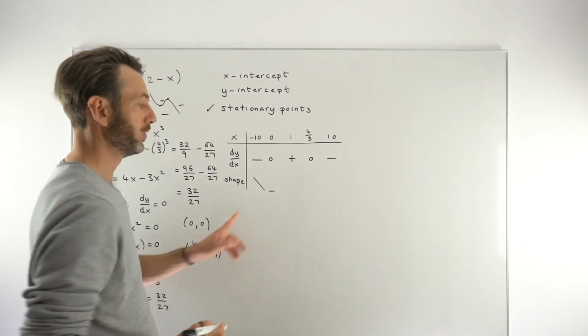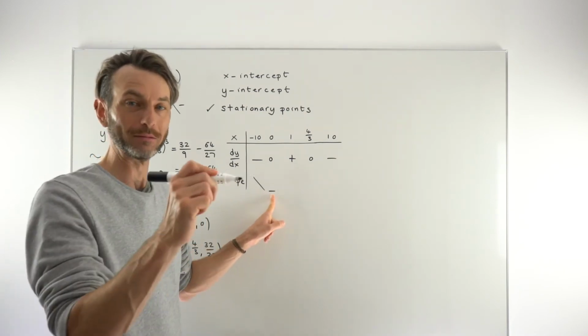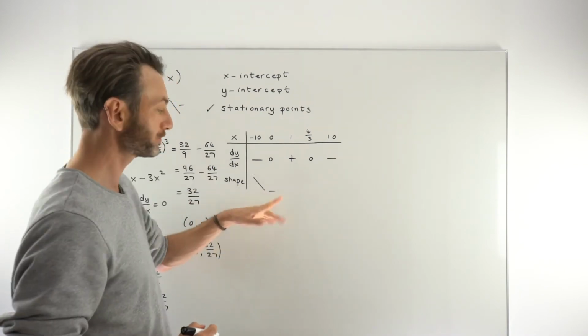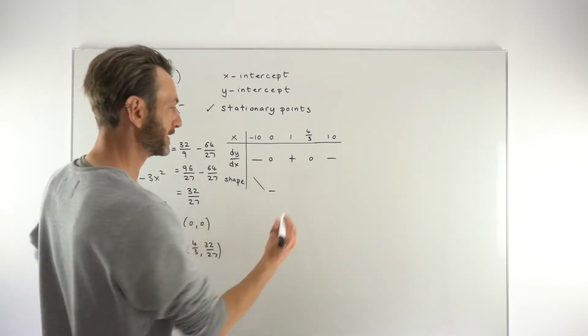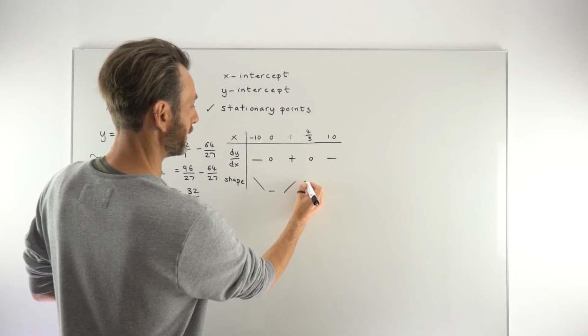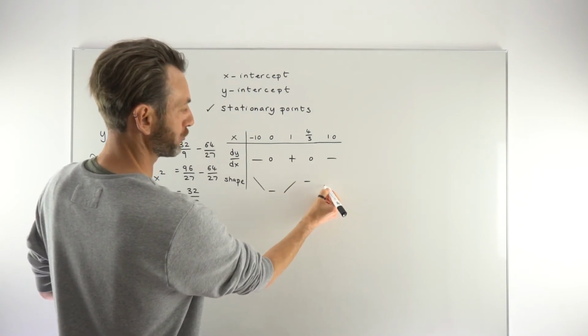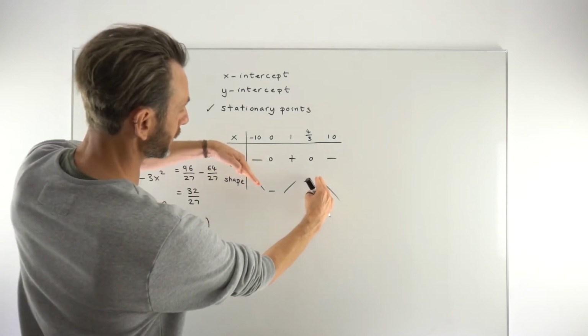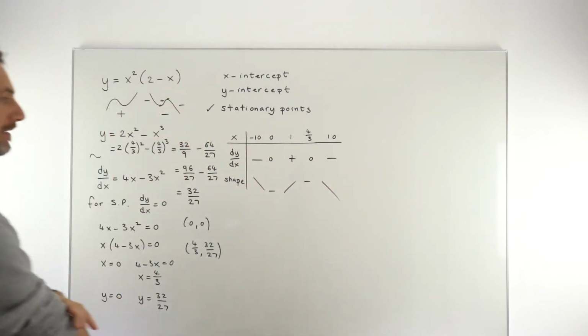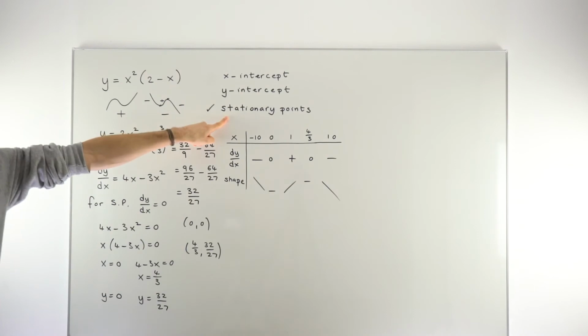Then it goes to 0. We represent this by a little line, but remember, in reality, that's not a line. It's not a flat part of the graph. It's just one single point. Then it goes back to positive, then it goes to 0 again at the next stationary point, and then it goes back to negative. And in this part here and this part here, these actually carry on, remember, forever. Okay, so that definitely deals with stationary points.